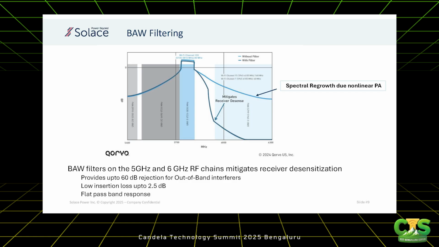That is just because of the OFDM nature of Wi-Fi and the high PAPR. So especially for low MCS rates, you start to see a skirt going pretty broad. But suppose now you put a filter on the 5 gigahertz band, now suddenly you mitigate that spectral regrowth substantially, by up to 60 dB based on the filter you choose. And that means you are now able to concurrently operate, like transmit on 5 and also receive on 6. So that's, I think, really key when you want to design a tri-band or dual band system.